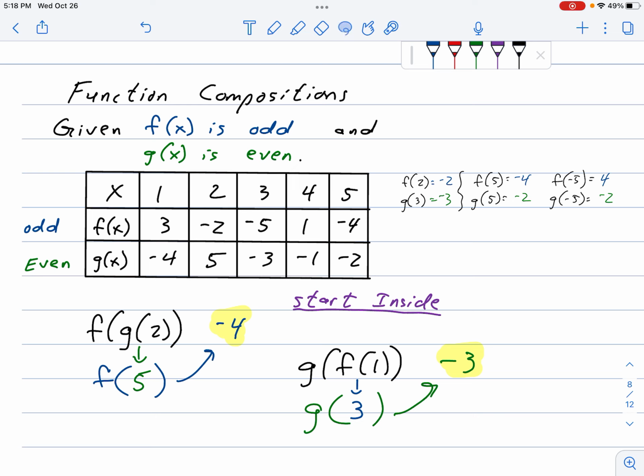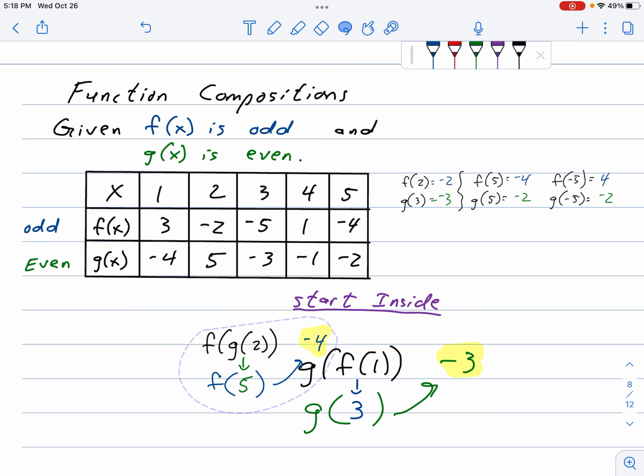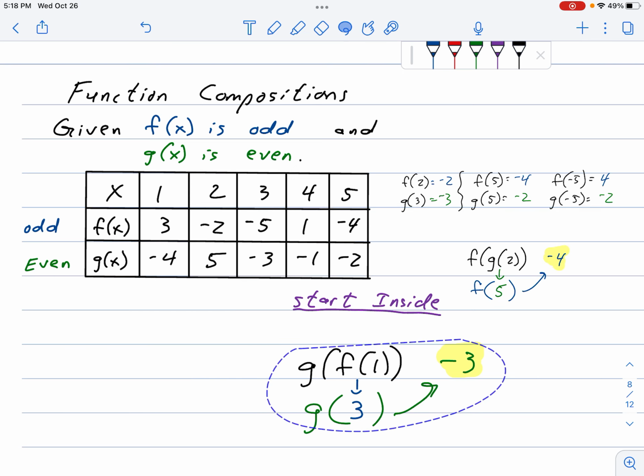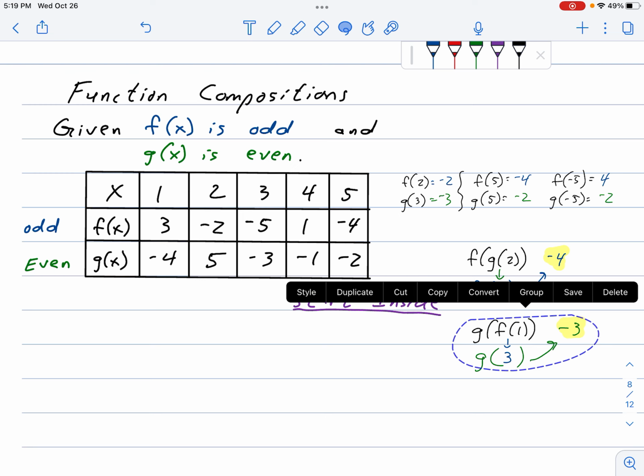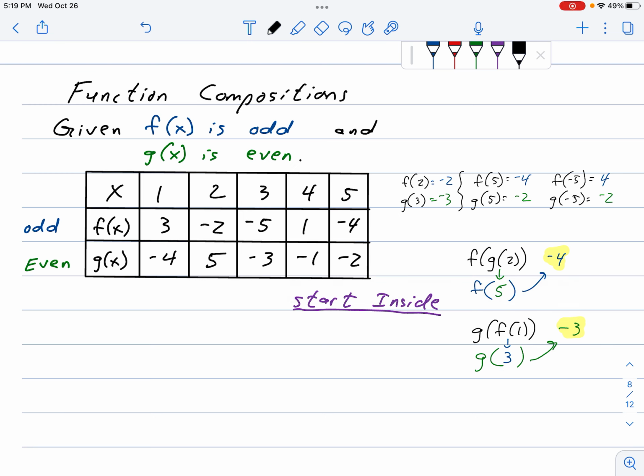Now we can add in the odd and even. I'm going to show you one of those, but it's the same steps. Nothing changes. If I were to ask you f of g of 1, it's like what we had over here, except I can switch the positions. Start with the inside. What is g of 1? Looking here, I get -4.